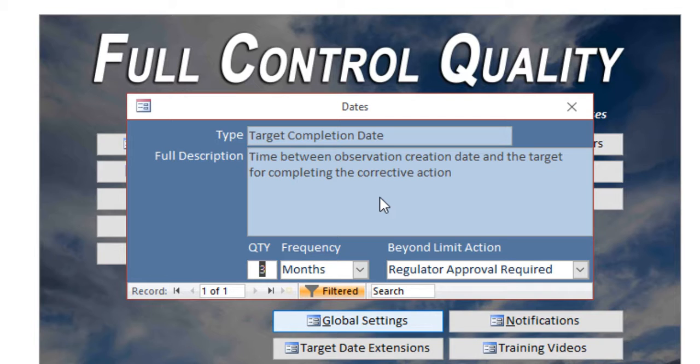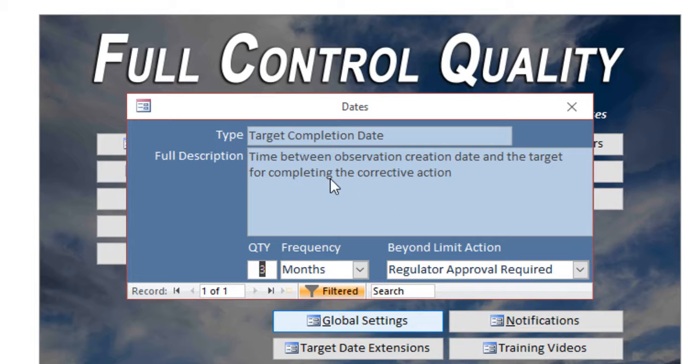So if we open it on January 1st, then you would have until April 1st, so in this case 3 months, you would have to set that limit. That would be the longest amount of time that you could give yourself to complete the observation.